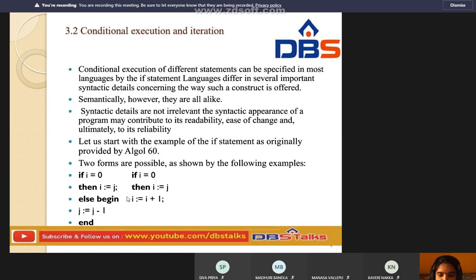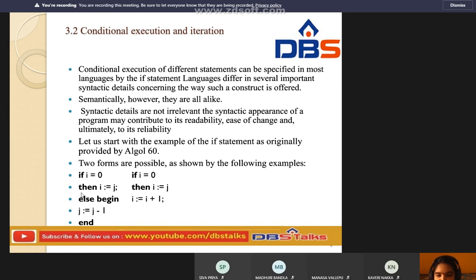Next, this is the other possible form: if i = 0 then i := j, i := i + 1. These are the two forms.